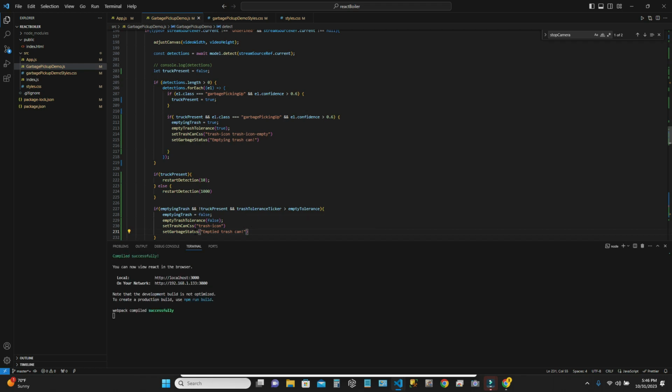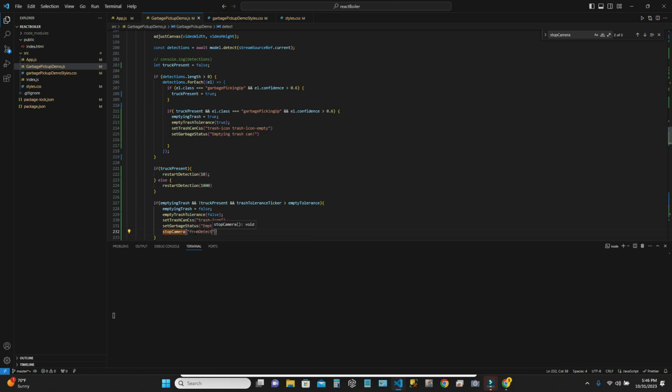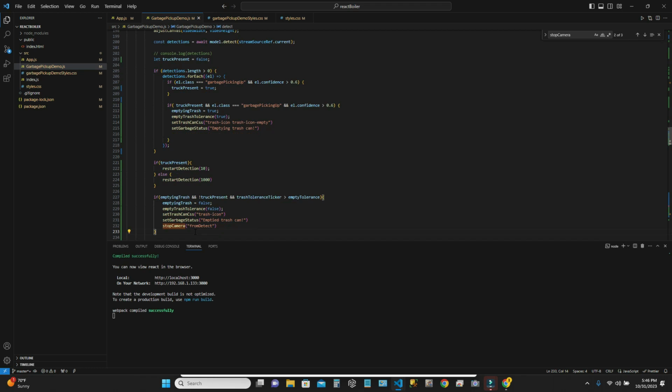So we're basically ending the whole thing, and then stop the camera. And this is coming from detect, that was that option there. I want to know if it's coming from the detect part, and then that's it.